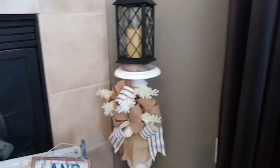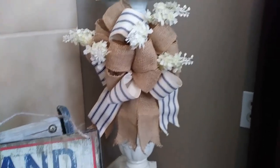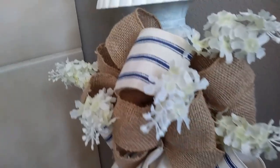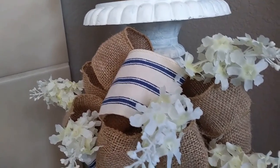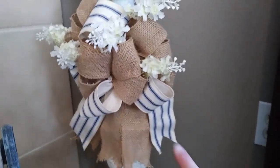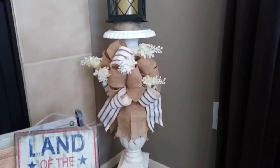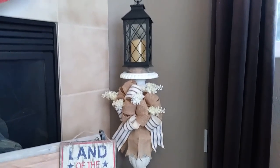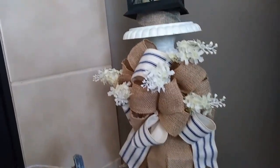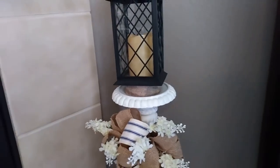This ribbon also reflects that I was short on time — it's a pre-bought burlap bow from Hobby Lobby, 80 cents after a fall sale. I added canvas ticking ribbon with blue stripes that I love; I just fed it through and looped it rather than cutting it. I know it's not a funky bow and I definitely want to try making one, I just didn't have time. To hide where I fed the ribbon through, I added some Dollar Tree floral — just one stem's worth.